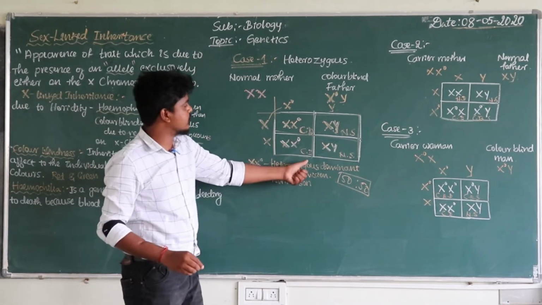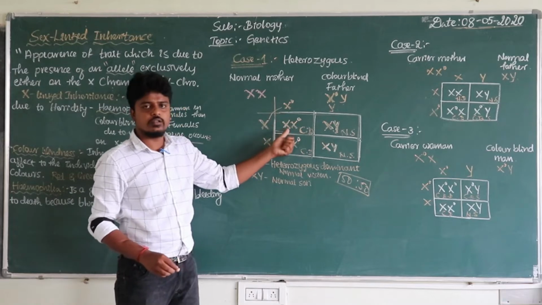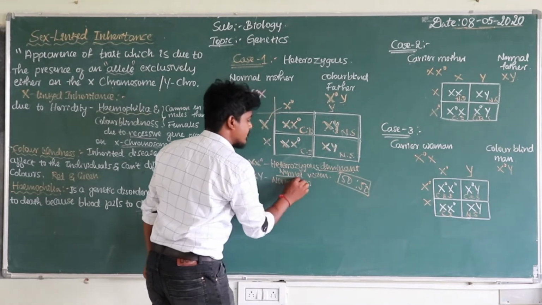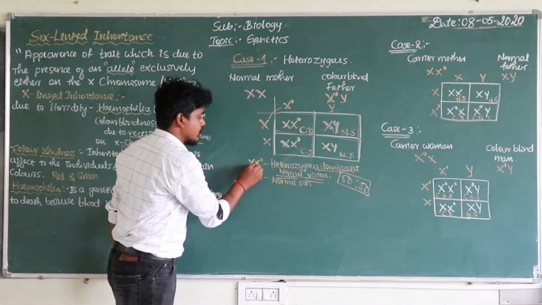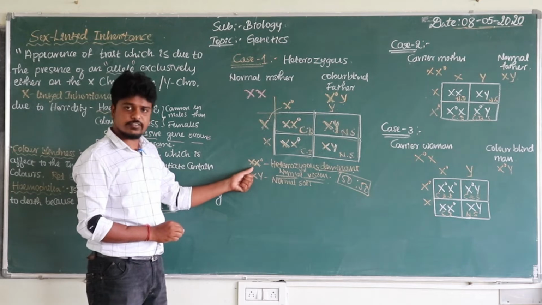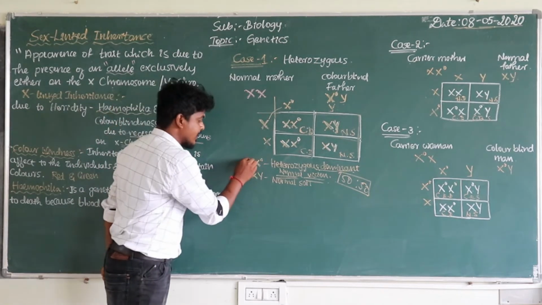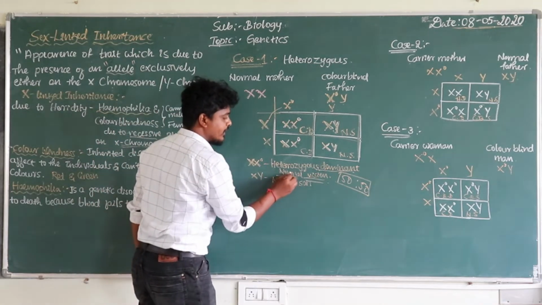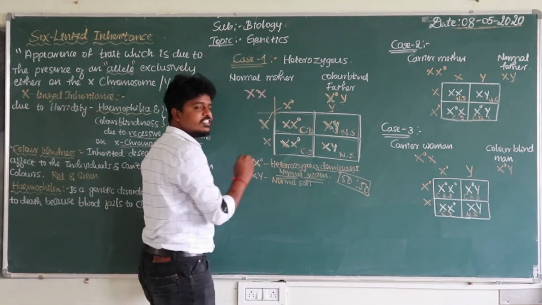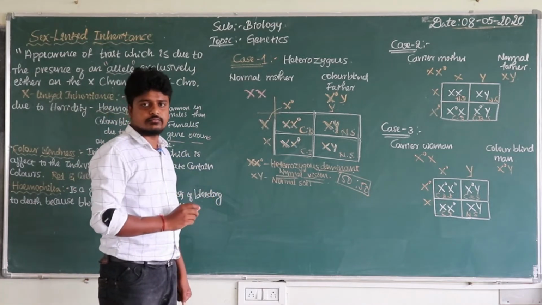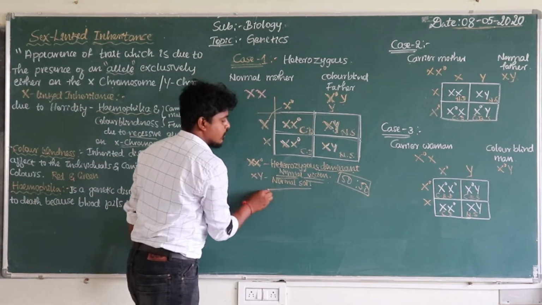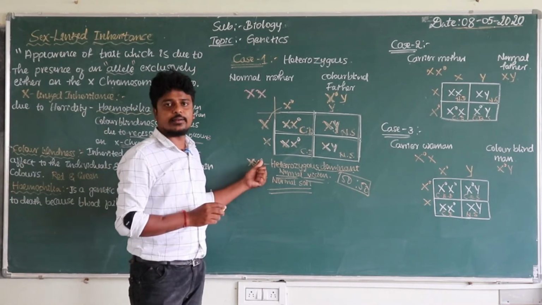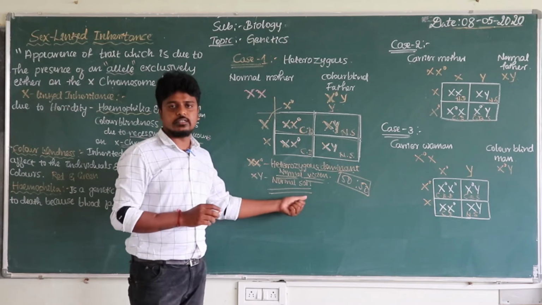The heterozygous, you can see this one, this is normal, this is not normal. They are not homozygous, they are heterozygous. Heterozygous, the dominant, they are in normal vision. So that's why we always call it the first triad. This is the first triad, yes or no? This is the first triad. This X decides the possibilities. So that's why we call it the dominant, and there will be chances of the normal vision. There are no carriers in the data. Have you understood? And X and Y, you know very well about that. If there is no indication of the carriers or the color blindness, there will be chances of the normal son.